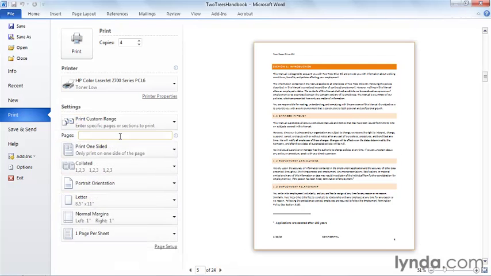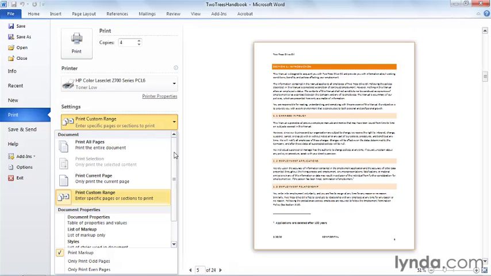If I do that, I'll be using this dialog box. If I wanted to print, for example, pages 1 through 7, I could type 1-7, and that would print 1 through 7. But let's say I wanted to print pages 1 through 5, skip 6, and print 7. That would look like this: 1-5, dash for the word through, comma, 7. We'll print 1, 2, 3, 4, 5, 7.